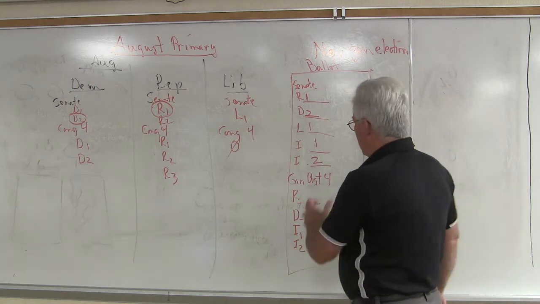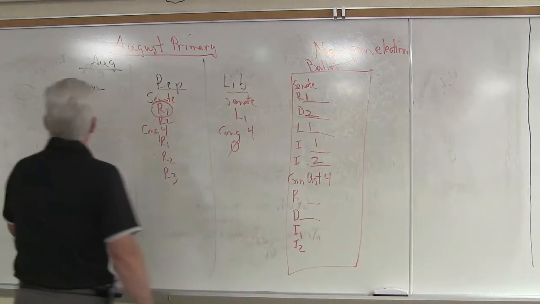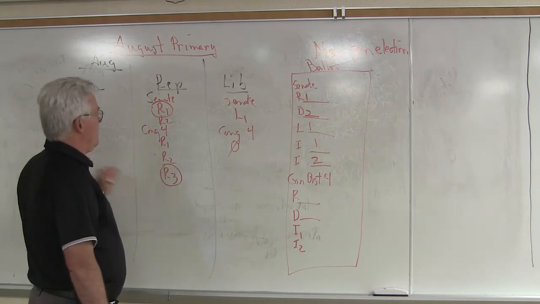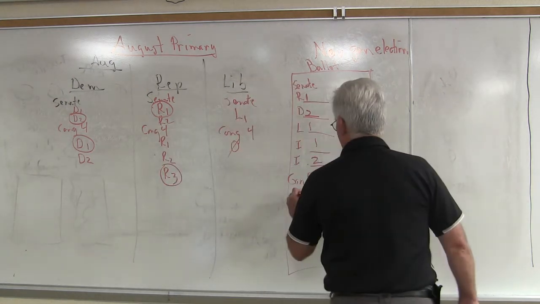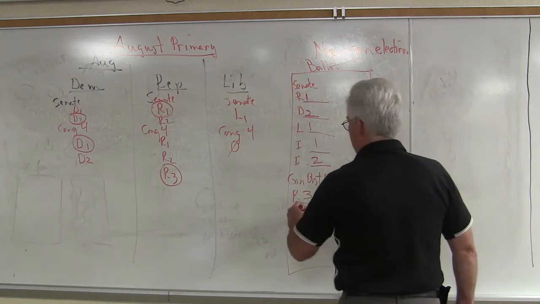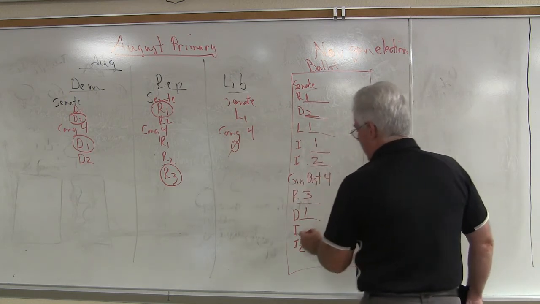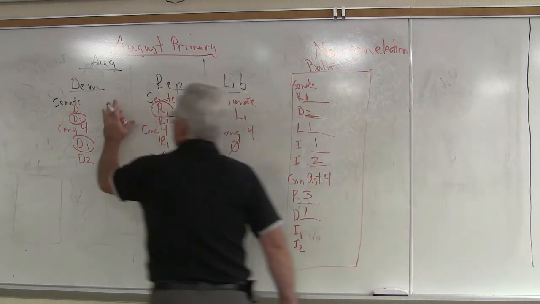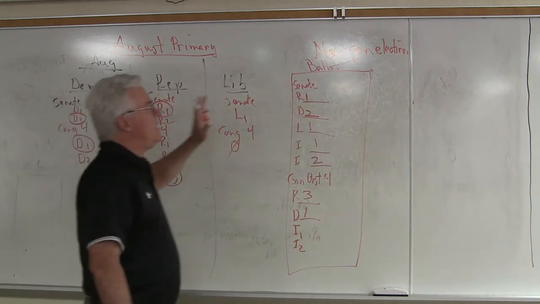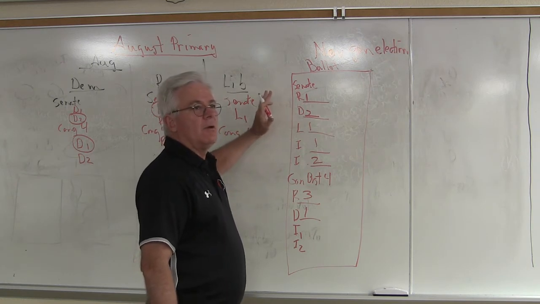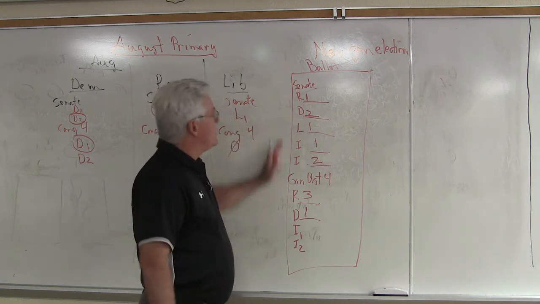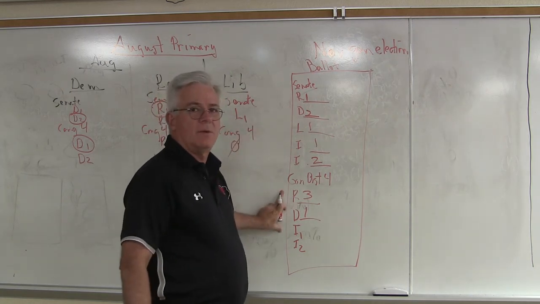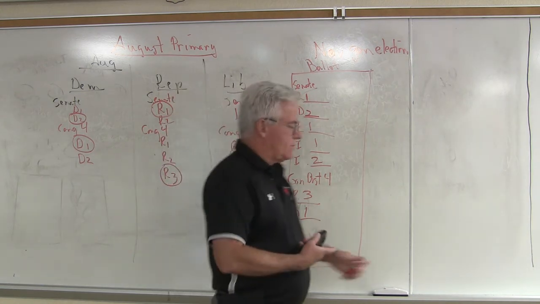Make sense? All right, Congressional District 4. Let's say that D1 won the primary and R3 won the primary. So this is going to be R3 and this is going to be D1. And then there could be a couple independents on there. Now, if you win this election, you win the right to be the only party member on the general election ballot. If you win this, you are United States Senator, right? And if you win this, you are the congressman from Congressional District 4.